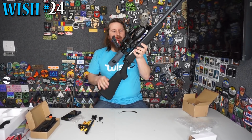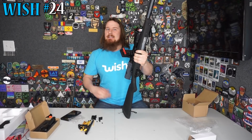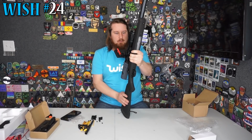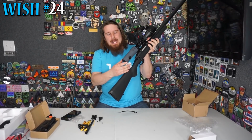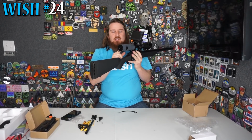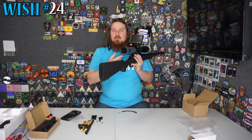Got it all put together. It wasn't as bad as I thought it would be. It doesn't take a AA. It takes the 3.7 flashlight batteries. I just went to one of my flashlights, took the battery out, popped it in. It does not have any kind of protective cover for the battery. It is probably not meant for all weather. It's not water resistant. Now it does have a 16mm 3 megapixel IR lens that mounts to the back of the scope right up against the scope lens where you would put your eye, and that in turn becomes your eye, and you get an LCD screen to look at.